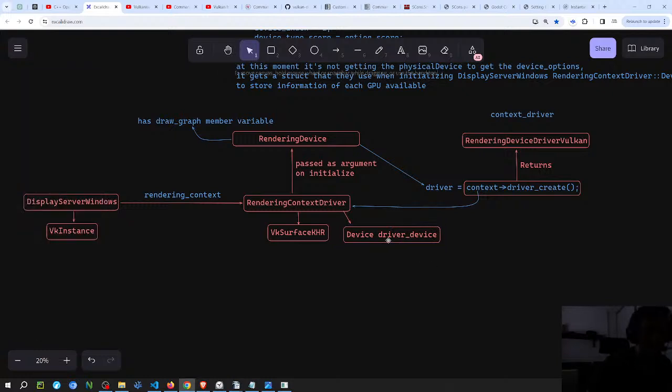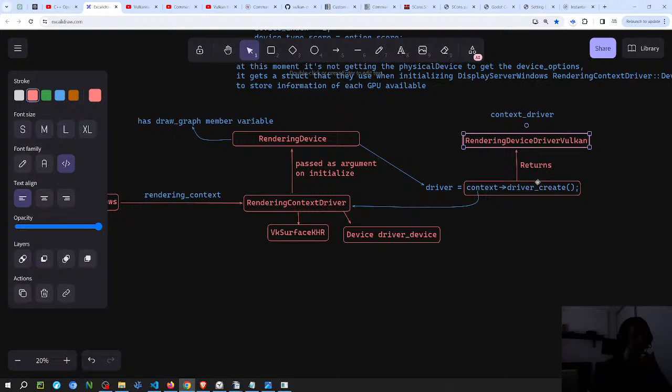Then it uses the information that is stored here to initialize the physical device on this class here. So I think it does make sense that it does it like this because of the abstract class. Because this is the base class, so you don't know which driver is going to be used. You store the information for the device on this class first, and then use this to select, depending on what kind of driver is selected, to initialize the physical device on the selected driver class.